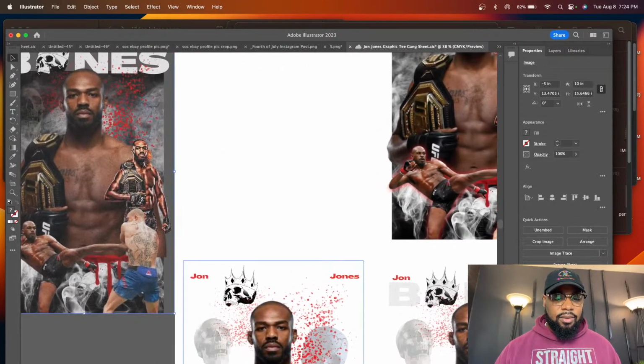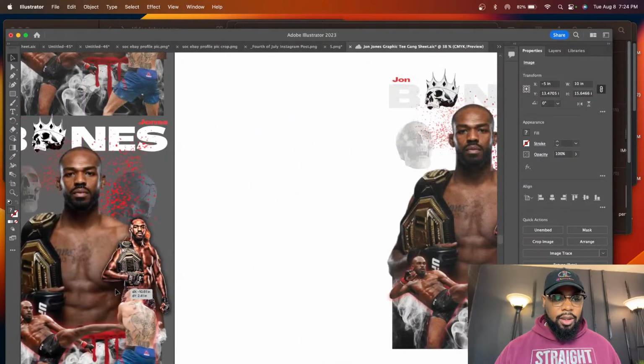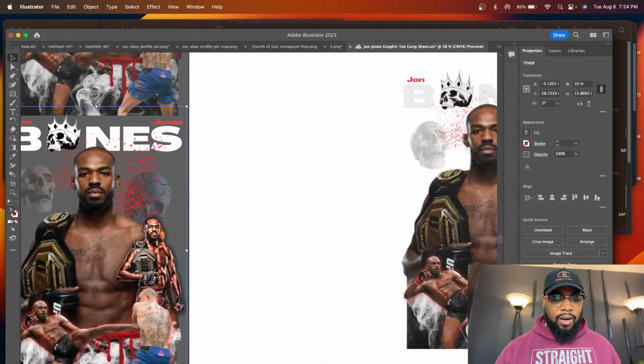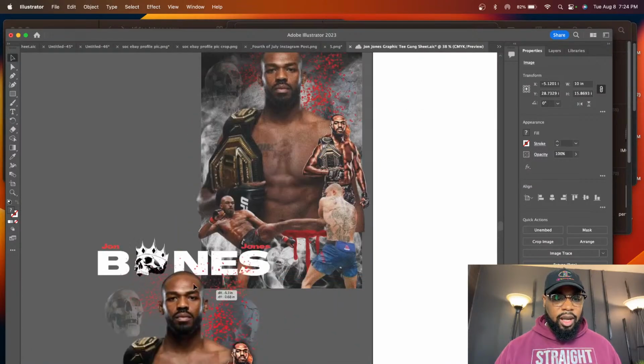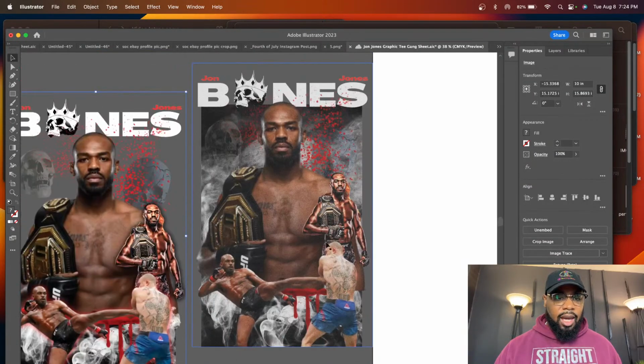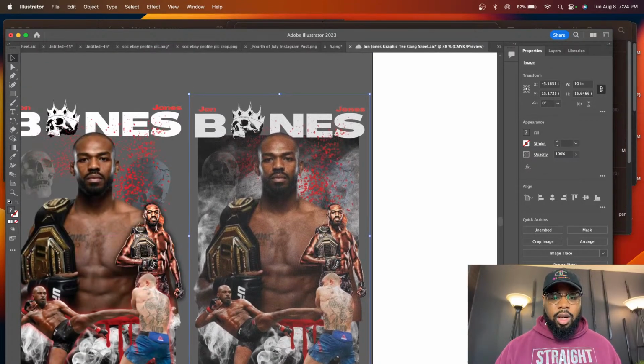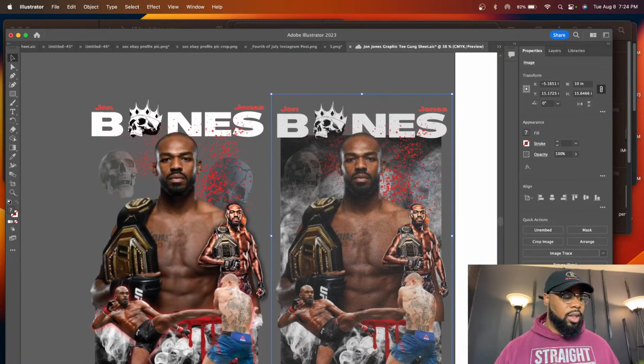As you can see here, these 4 images have different gradients, right? This one right here is super clear, right? I did these right after he won the heavyweight championship. And yeah, they print amazing. You do the gradient because you want that graphic tee look, right? So I did that and it prints amazing.